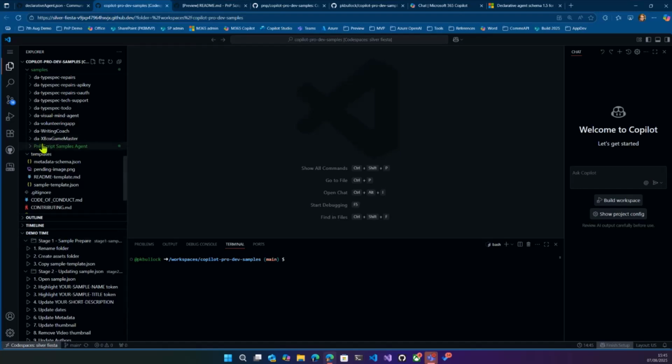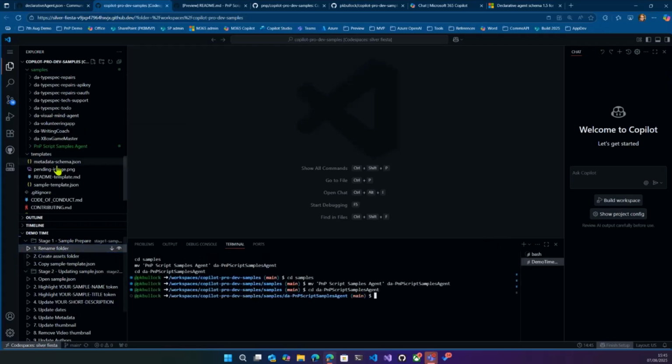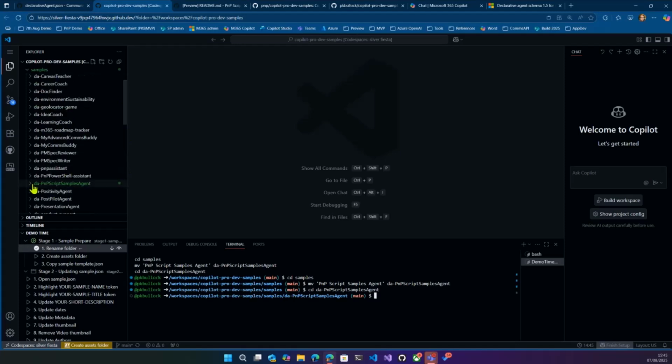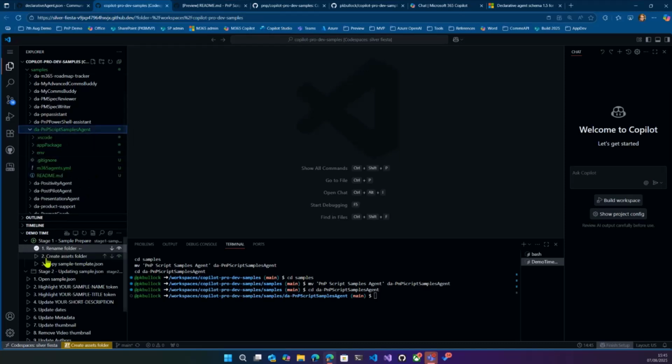Firstly, I don't know if you noticed on David's one, Captain Courageous, you've got this DA naming convention. So firstly, rename your folder, which I'm just going to quickly run a command to do because I'm a bit lazy, so I just want a button. But typically you would just do a simple rename, so it's a bit more consistent with the rest of the repo. The other thing you would need to do is create an assets folder.